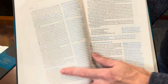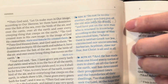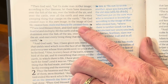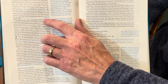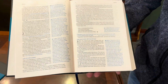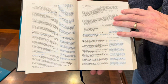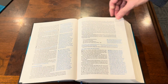And as you keep going, there's some other really cool features about this. First of all, you ever see the little symbol there? You know there's going to be references to the New Testament. Also, whenever you see this, where you see the blue inside the text, you know that that is quoted in the other testament. And then that reference is going to be right here in Mark chapter 10, verse 6. So I thought that was really neat. There are no real textual footnotes. This isn't really a study Bible, but it is a study system that helps you see the correlation between the Old and the New Testaments. So I really thought that was nice.